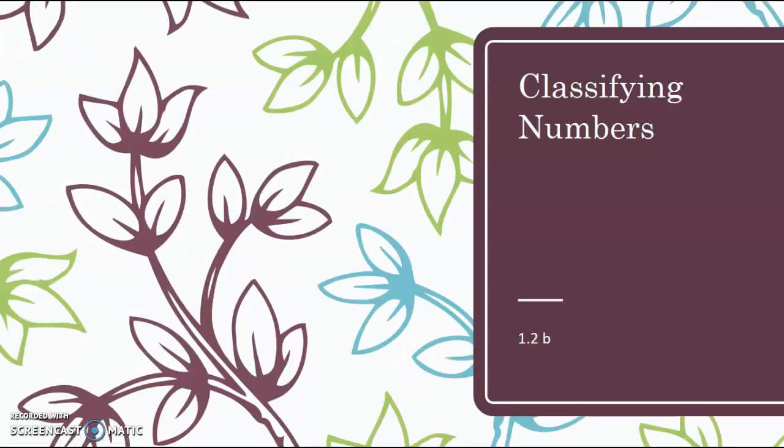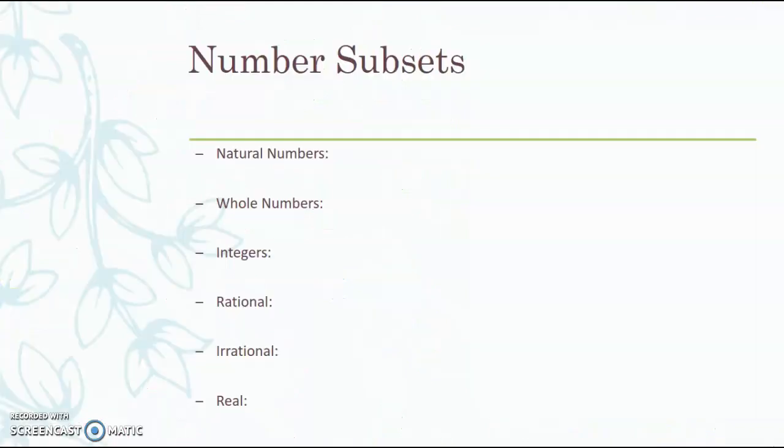Alright, so in this video we're going to be talking about classifying numbers, and so this entire chapter really focuses on our different number sets, primarily rational and irrational numbers. But it helps if we understand all of our number sets, and so we've mentioned integers, we hear about whole numbers a lot, so we're going to actually go through and define those.